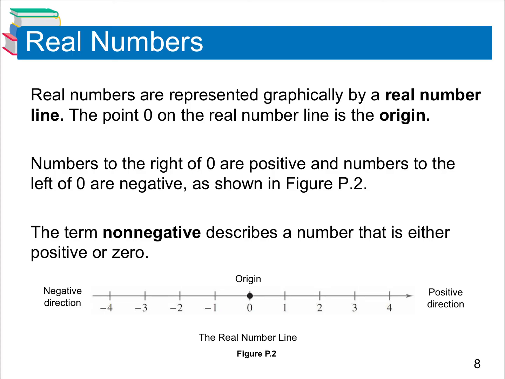Here, we're looking at a number line. Your number line that you see here has either negative numbers or positive numbers. Your origin is always at 0, so it literally cuts that number line in half. Now, why are you seeing this? Because you're going to use it when you work with absolute value. We're not going to get to that till later on, but again, you're going to see it when you work with absolute value. So your negative numbers here are to the left of 0 on your number line. Your positive numbers are on the right.